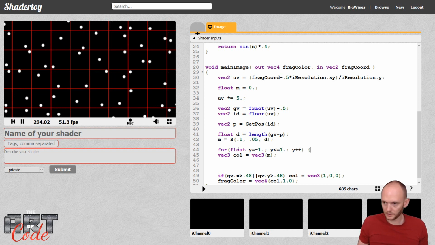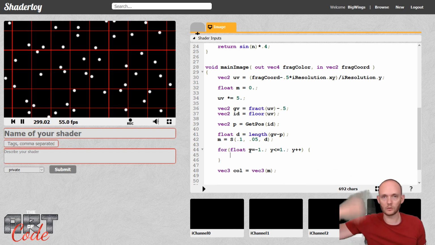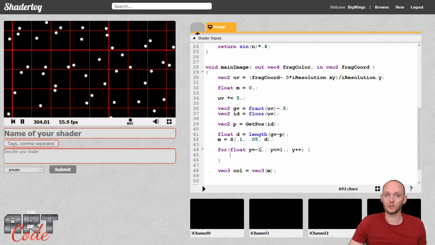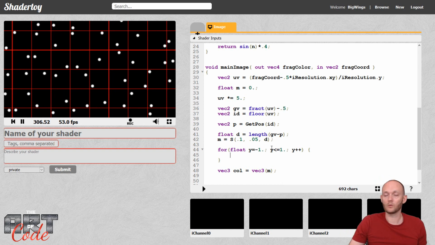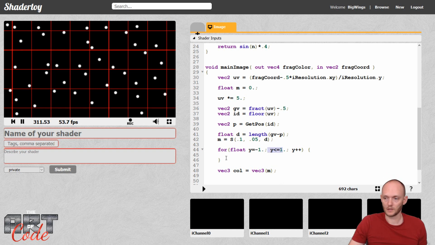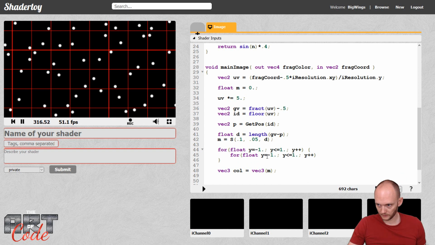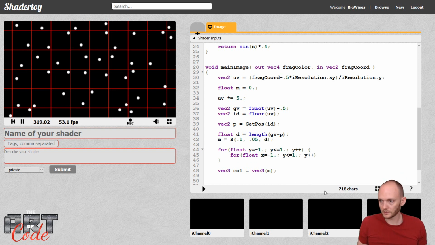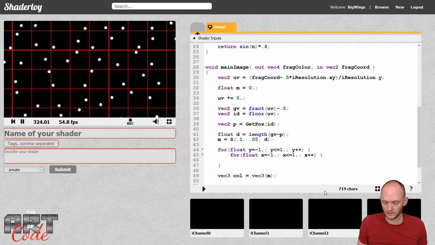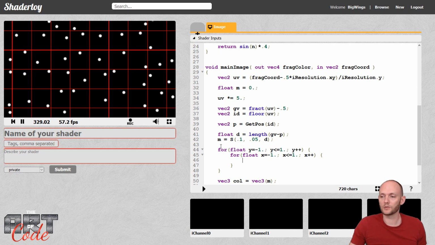What that will do is initialize my float y to -1. So the first time it goes through the loop, y equals -1. The second time it will add 1, so it will be 0. And the third time it will be 1. And the fourth time it will kick out of the loop, because then this condition will be false. So I'm going to do that for y, and then inside of that loop I'm going to do the same thing for x. So x there, x, and x. All right, and then inside of here, I'm going to have to store a position of the cell, right?